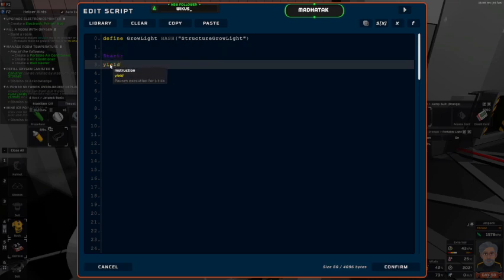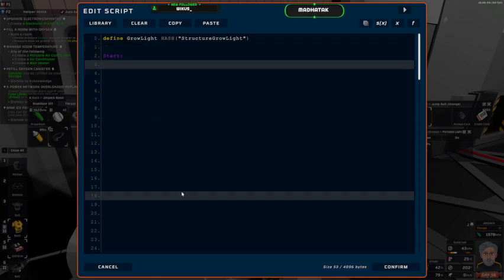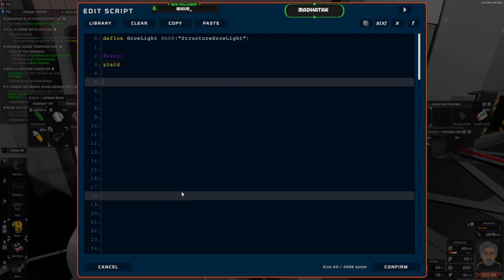because you want the game to check, right? Pauses execution for 1 game tick. There's 2 ticks per second in the game. So what's going to happen is if this wasn't here, it would just read all 128 lines in 1 tick. If you yield it, it'll take its time going through the lines. So that should be that.